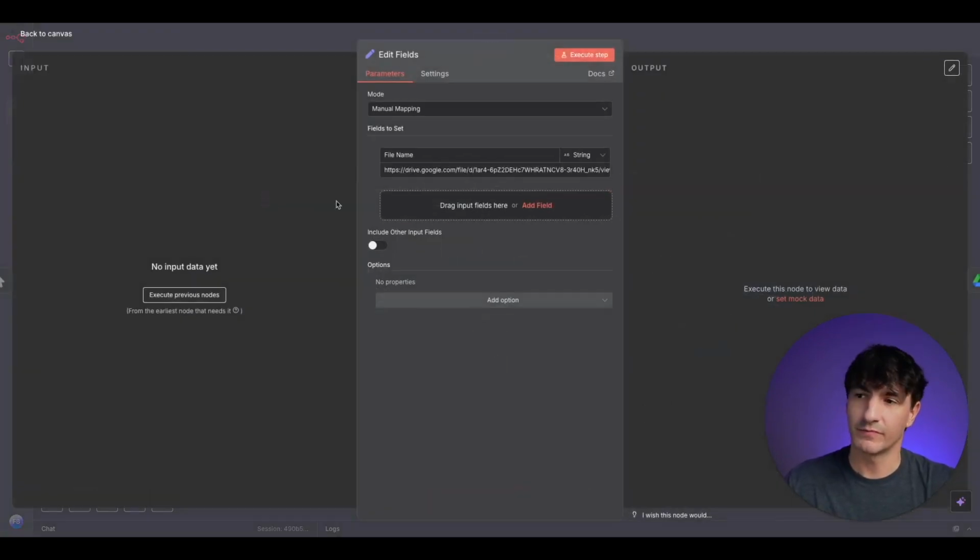And in this is where we actually have the Google Drive URL. So what you want to do is go to your Google Drive, the file that you have that you want to talk with, you'll just copy the URL and come in here and you'll just change this to, you can name this whatever you want. I just put file name and paste in your Google Drive link right here.